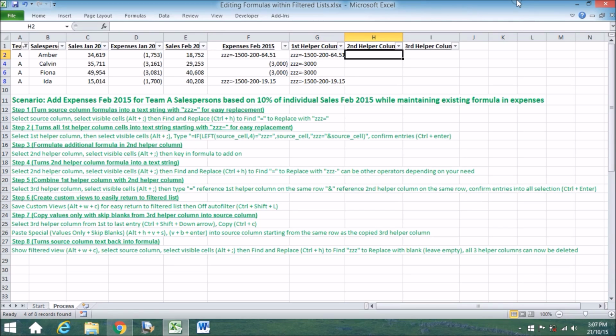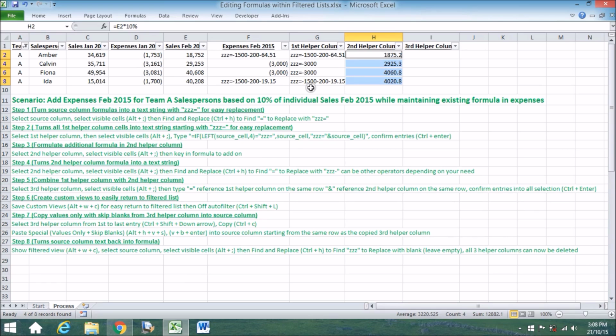Our second helper column is where we want to put in the 10% of our sales for February 2015. First select all of them, Alt+semicolon to select visible, and start off the equal sign. Our sales for February 2015 times 10%, and Ctrl+Enter.